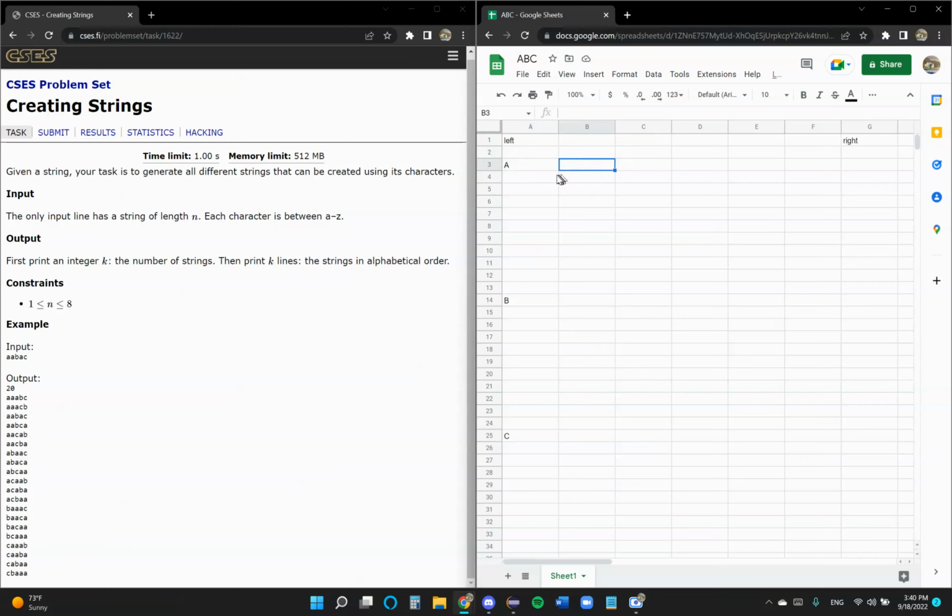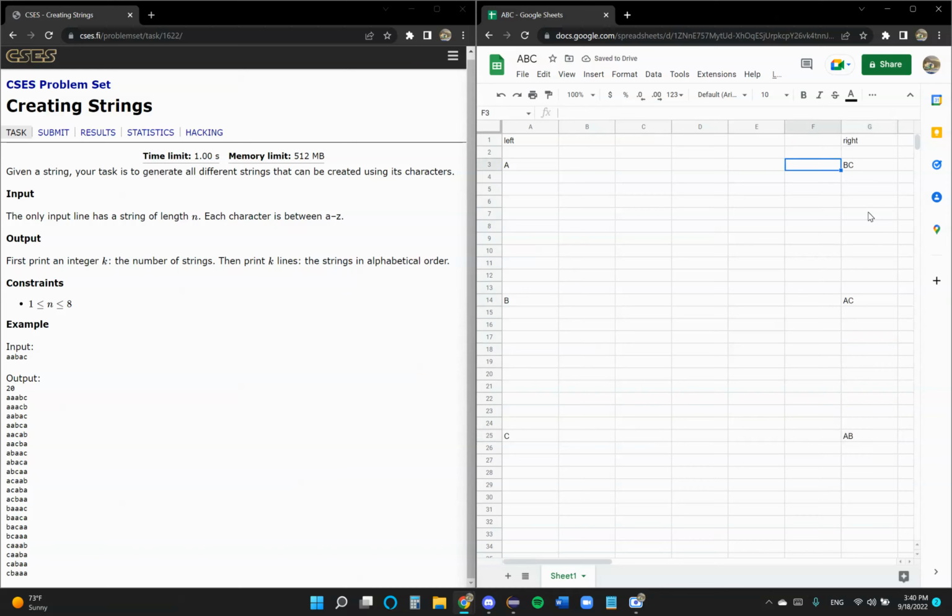So we're going to have to keep on adding this until it becomes a string where each of A and B and C are used, right? So we store the remaining characters over here on the right side. So we say BC is left over here, AC is left over here, and AB is left over on this side.